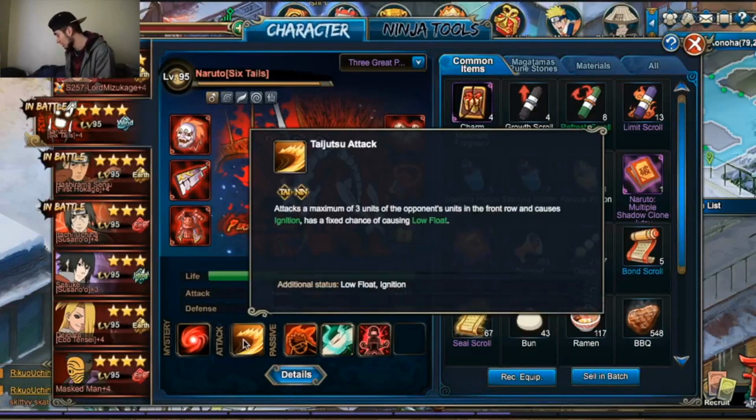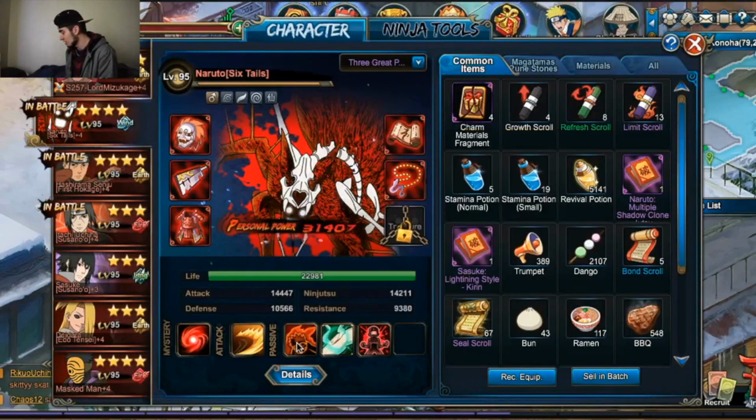Next, his taijutsu attack. This will do tai and ninjutsu damage. Attacks a maximum of 3 of the opponent's units in the front row and causes ignition. Has a fixed chance of causing low float.